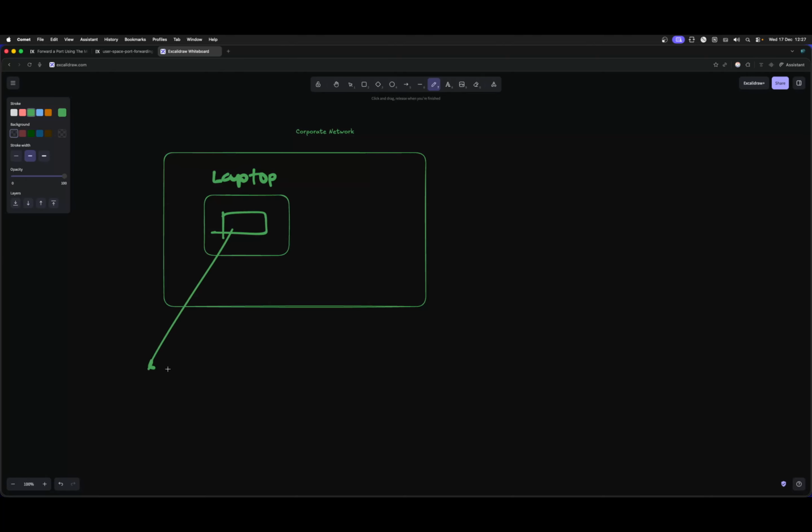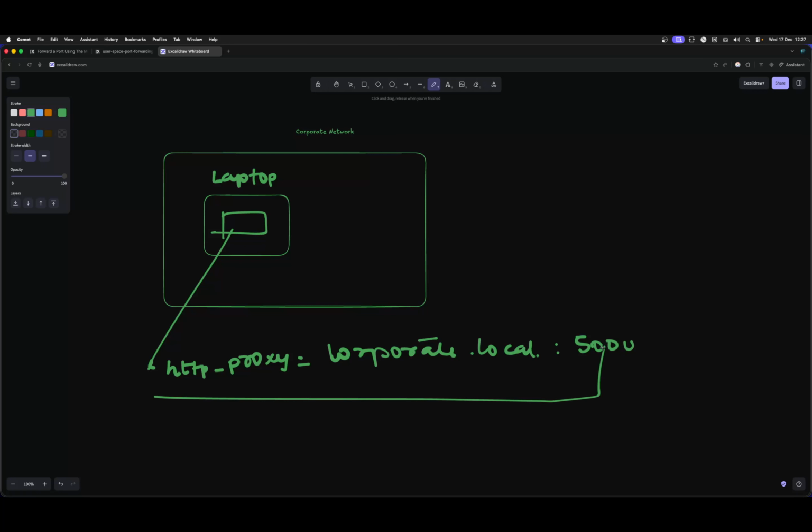This browser will be automatically configured with some proxy, and let's say the address of the proxy is some local address, like corporate.local, on some given port, let's say 5000. All of this is configured, maybe manually or as part of some automation process, which I'm not aware of. So that's one given thing.